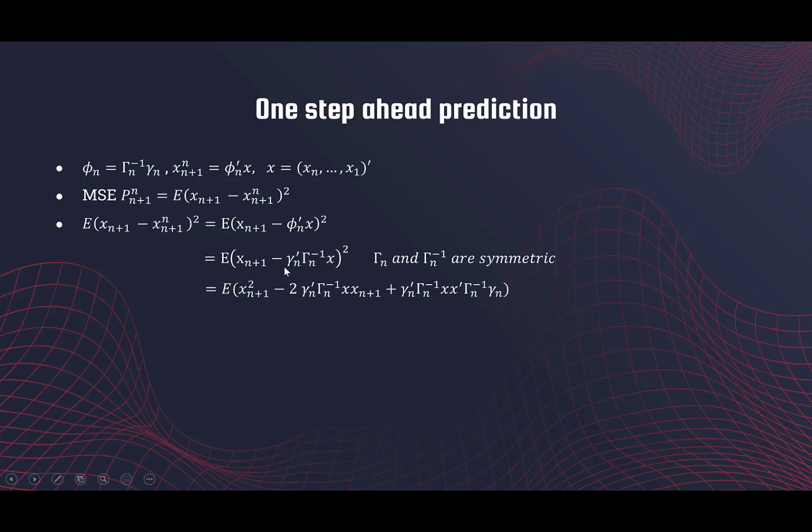And now you can take this expectation inside. So this will be the expected value of xn plus 1. Remember, n plus 1 is a number, x is a vector, and then you'll take expectation here, and this x transpose is going to be a matrix. So the dimension of x is n by 1 and x transpose is 1 by n, so this is an n by n matrix, okay? So you should be careful when you write this out.